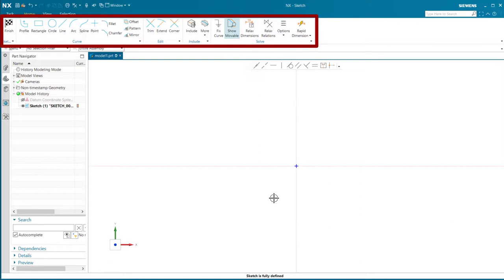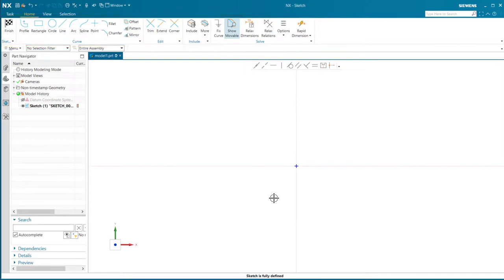Now the majority of these functions and how curves are created and applied are the same. The edit tools such as trim are also identical. So this isn't a complete redo of the functions and features in the ribbon bar. Other than some reorganization, the functions themselves perform the same as the classic sketch.